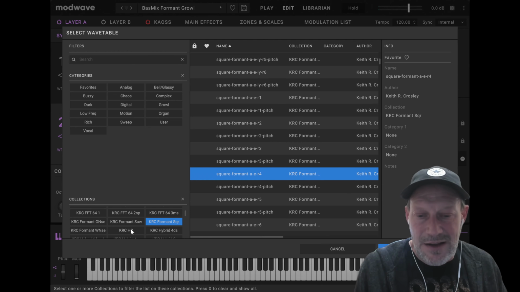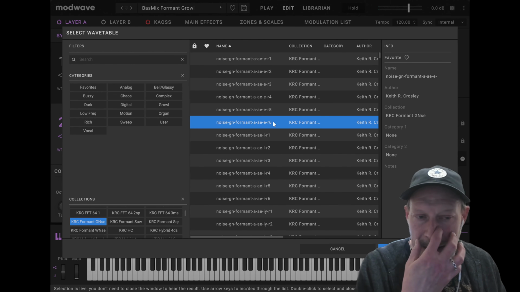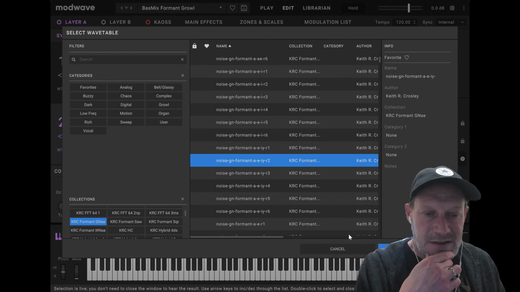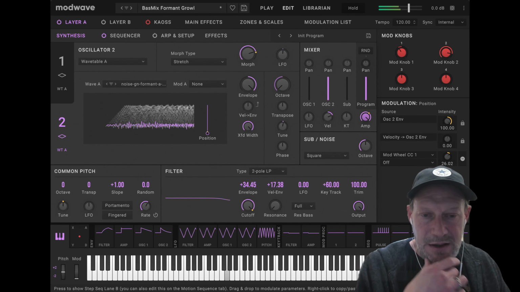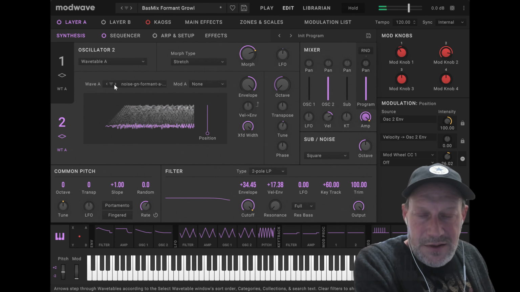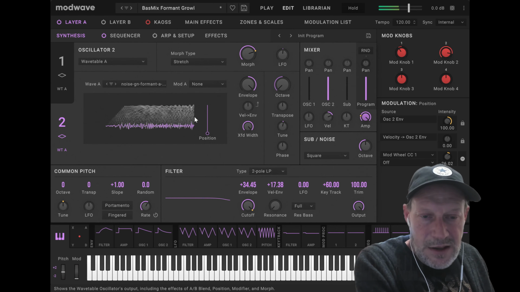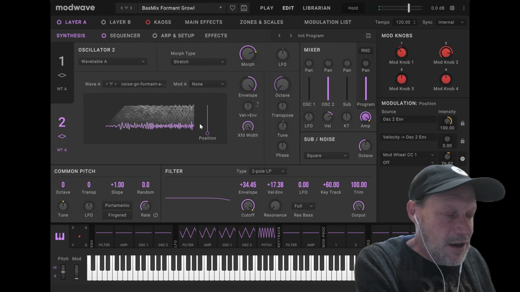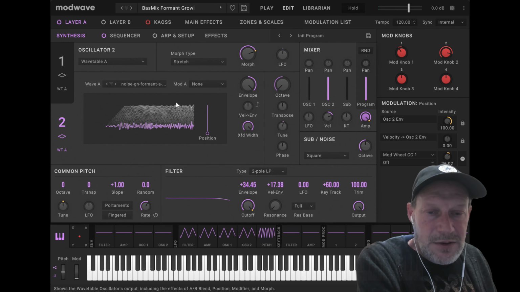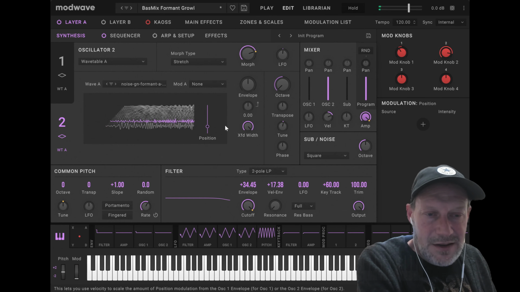Now, I also did these using Gaussian noise and uniform noise. Now, these might not seem at first as useful. I mean, this is pretty wacky. So the carrier in this case is a noise waveform. And, you know, one of the limitations of wavetable synthesis is that while we can simulate noise as long as we are sweeping the wavetable, let's turn this off.